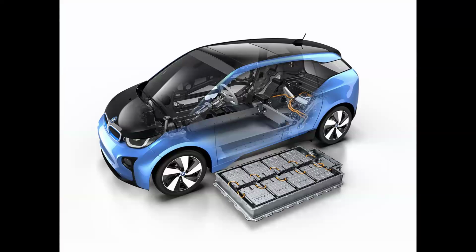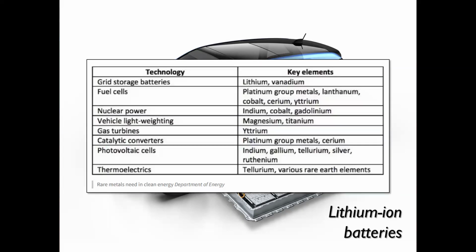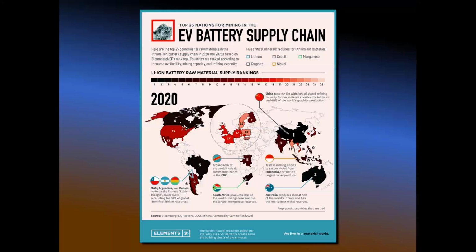Other elements that we find that we use, I'm getting back to energy now, from the rock record would be things like we're using for electric cars, electric vehicles. If you want to get away from petroleum based products, if you want to get away from transportation based on natural gas, increasingly we are moving towards things like electric vehicles, but they also require materials from the rock record, geological resources. In this case, these are largely driven by lithium ion batteries. And you can see here some of the rare earths that are needed, and lithium is needed for grid storage batteries. So if you've ever used a lithium ion battery, you've been using lithium.